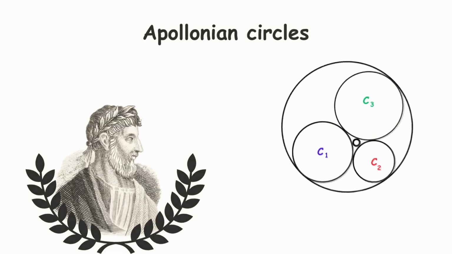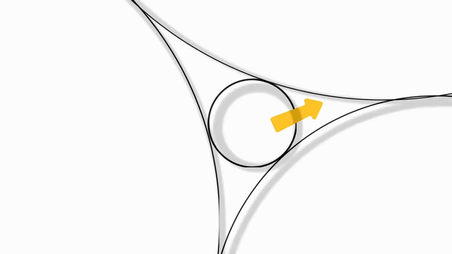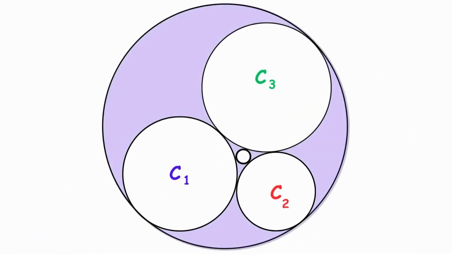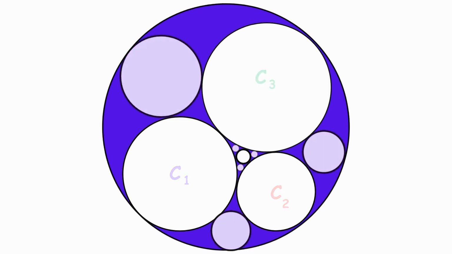Now that we have these 5 circles, let's keep drawing even more. Inside of the largest circle, but outside of all the circles contained within, there are 6 gaps that look like curved triangles. If we want, we can draw another circle inside each of these gaps, making the new circle tangent to each of the neighboring circles.